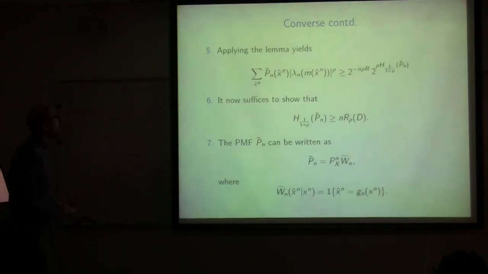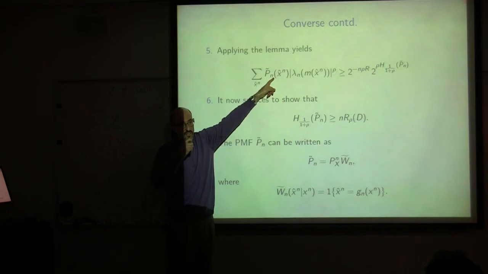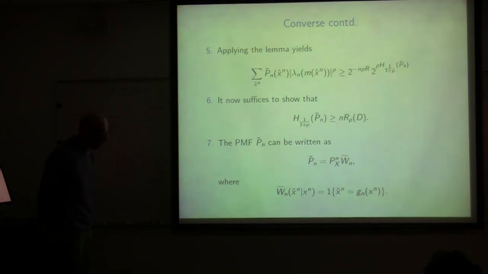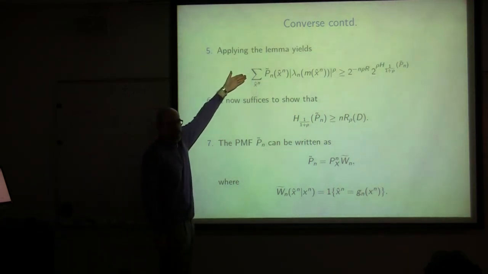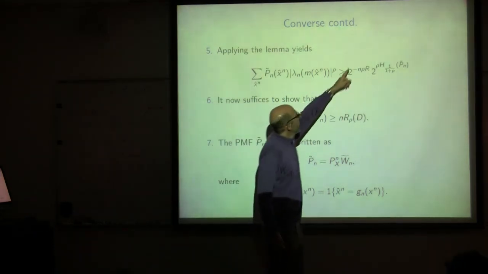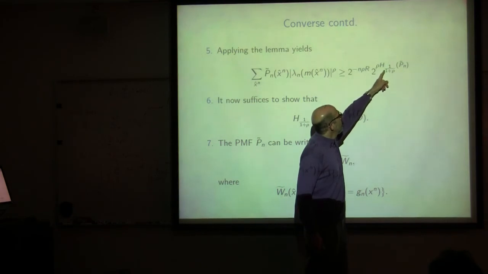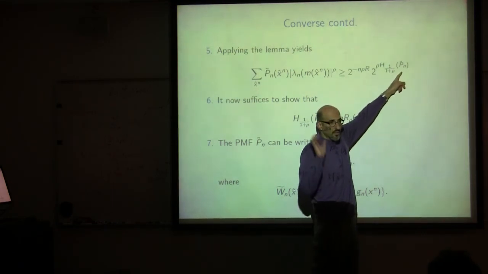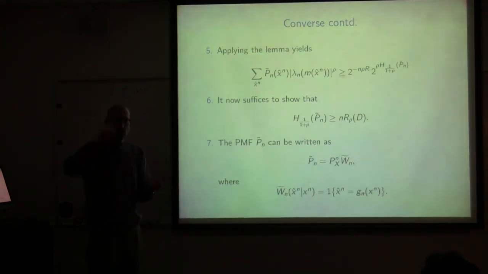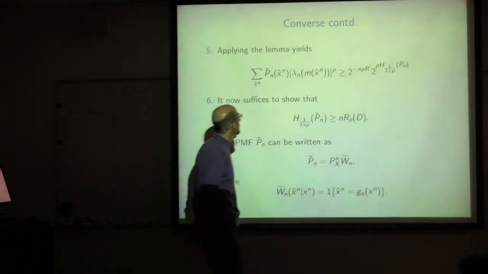Okay, so now we can apply the lemma to the random variable x hat n. In other words, this is the application of the function g to the source sequence. And this is just a direct application of this thing. And of course, what happens here is that it shows up as 1 over m, which is 2 to the minus nr. And now I have the Renyi entropy of order 1 over 1 plus rho, but applied to this p tilde, the distribution of the reconstruction sequences. And somehow I need to relate this to the Renyi entropy on the source sequences. The x sequences and not the x hat sequences.